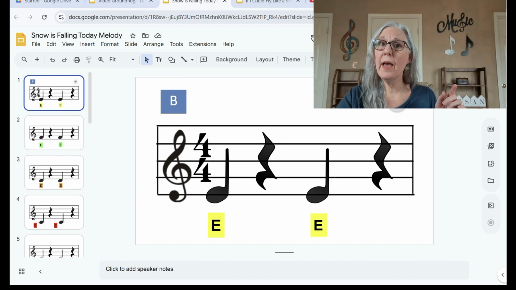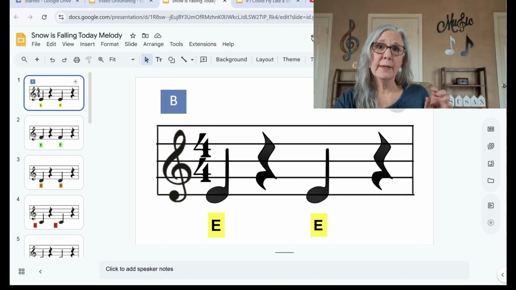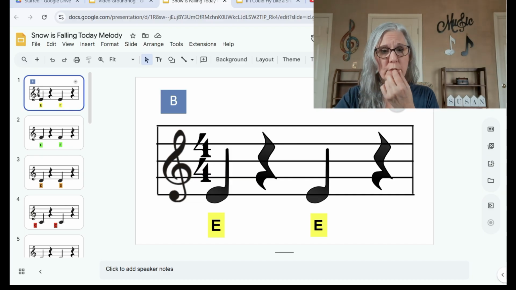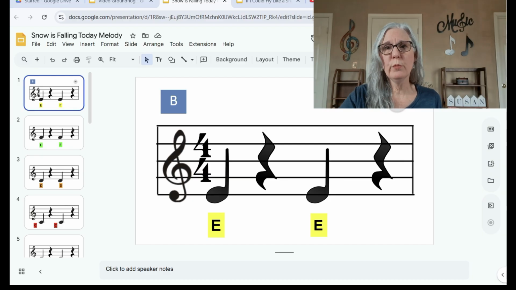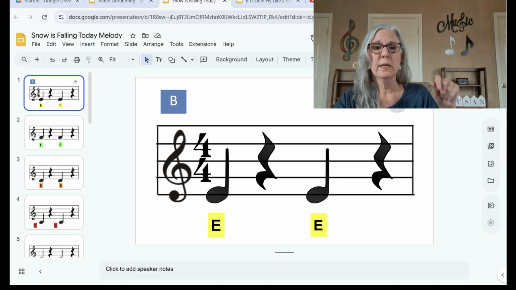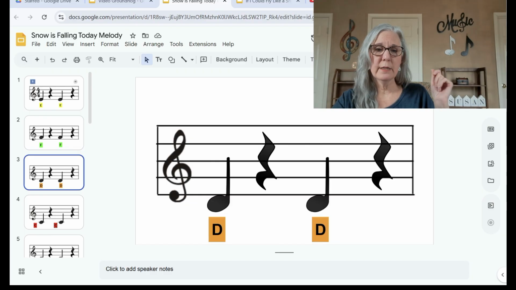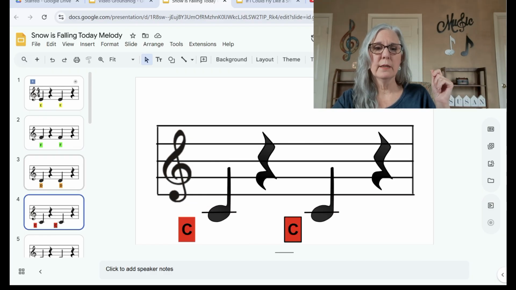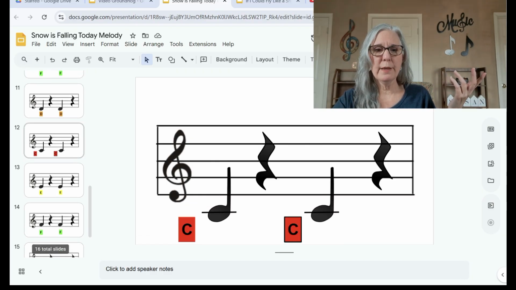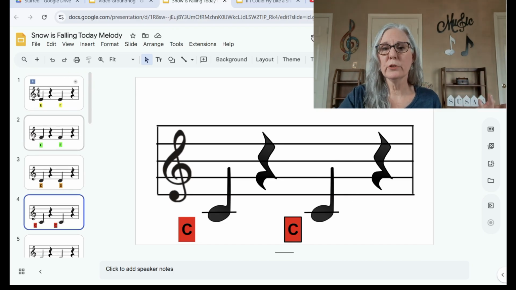And this just works really well to be E, E, F, F, D, D, C, C, and then repeat. That's the B section.